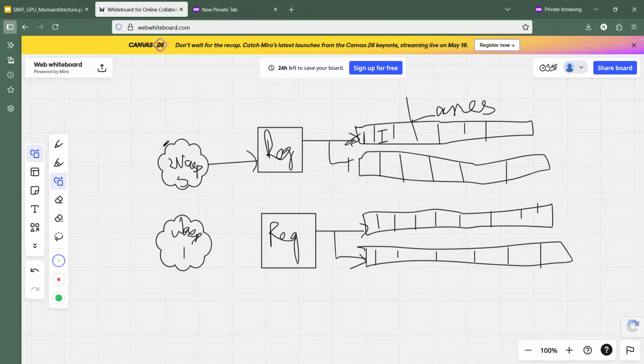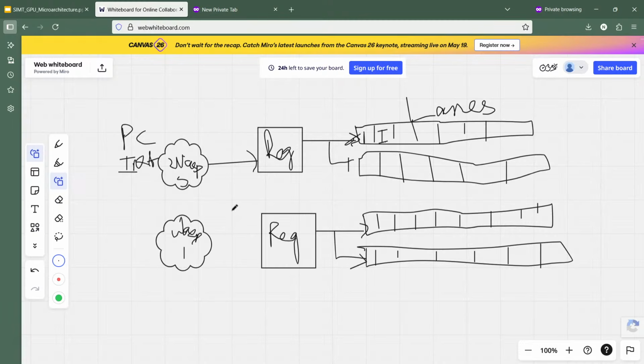So in these warp schedulers, what we get is the PC and the instructions, etc. Right? And before that, the warp scheduler, I've seen in the diagram a little bit of time ago, there is an instruction fetch and decode part as well.